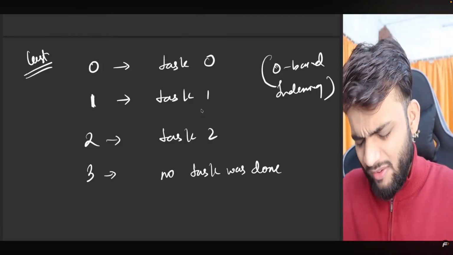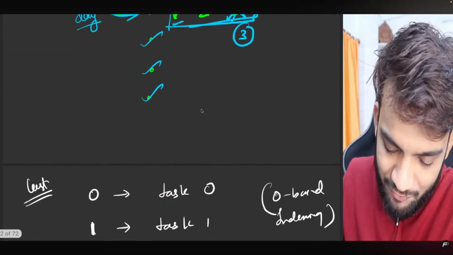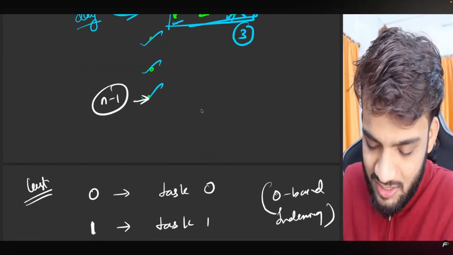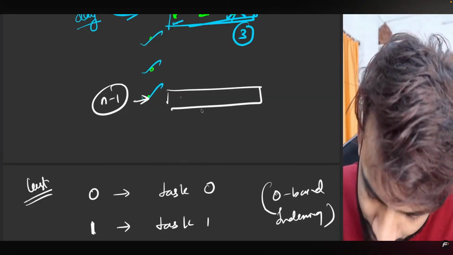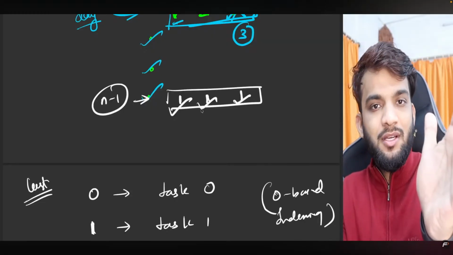Again, when will the case of 3 arise? You're very smart, isn't it? Obviously, when you start from the last day, which is the n-1 day. Because when you start on the last day, what options do you have? You have an option of performing this task, or this task, or this task. Any task you can perform. And thereby you go across all the possible paths, correct? So that's how you decide.